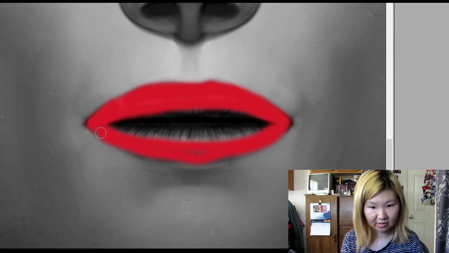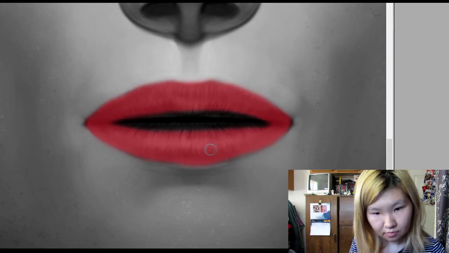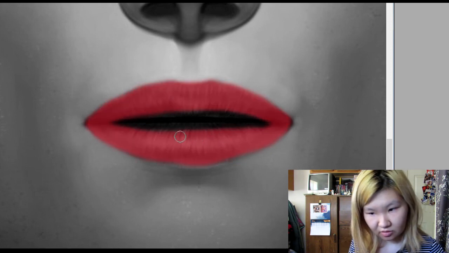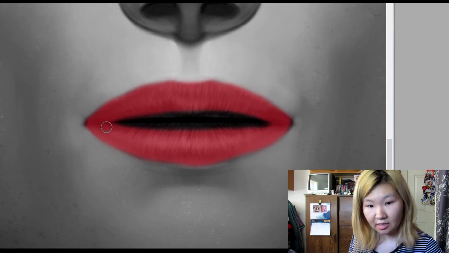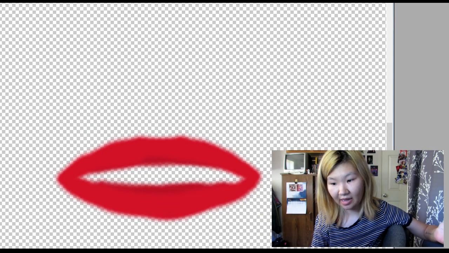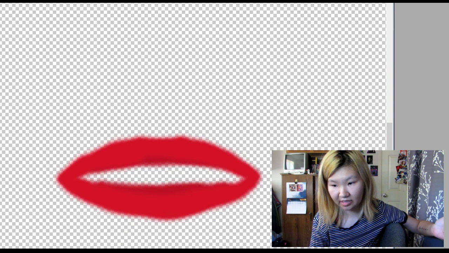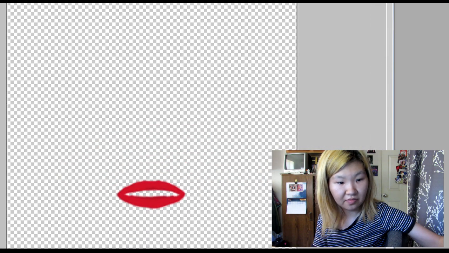Otherwise it's not gonna look good on the filter. You can also make the opacity of the template lighter so you can really follow along. Now I am done with the lips, and again I'm just gonna save this as its own file.